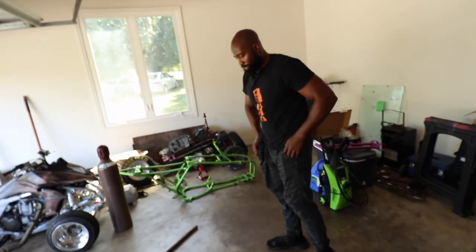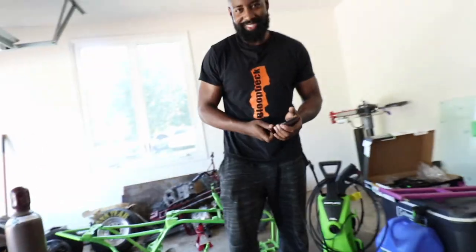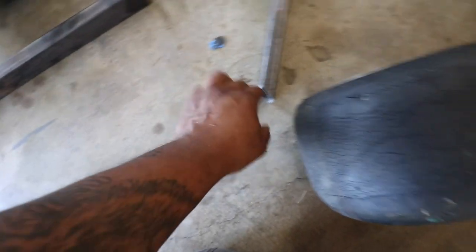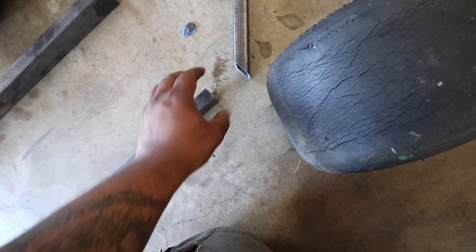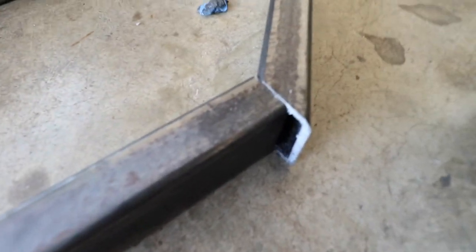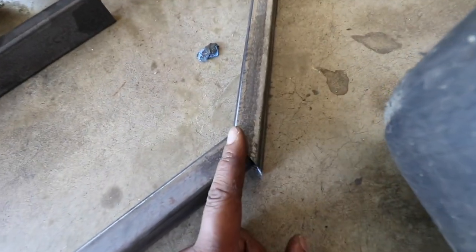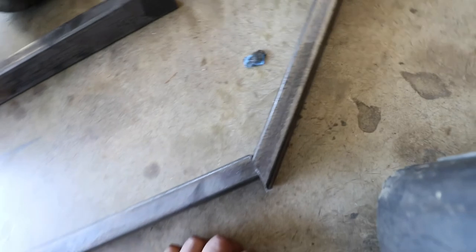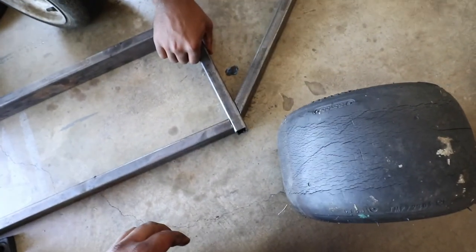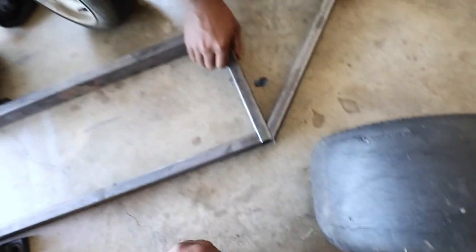Alright, does the little angle really gotta be cut? Nope. Nah, we almost overthought that joint a little too much. So we're just gonna put a tube from here to here straight across, so that'll sit flat. Because we wouldn't be able to get that much angle with the little hang-off, or we would have to cut this at an angle. So to keep from losing it, we're just gonna cut another piece and make this a rectangle, and then we'll sit this piece on. So it'll sit something like that.